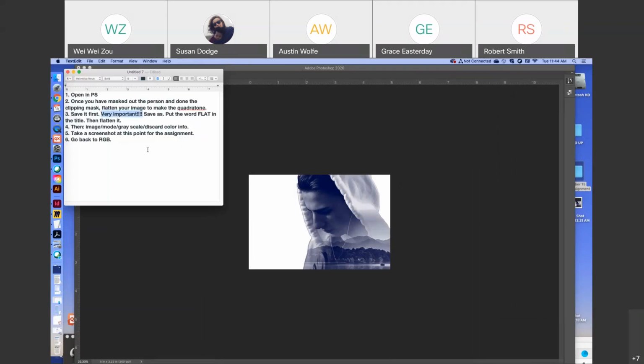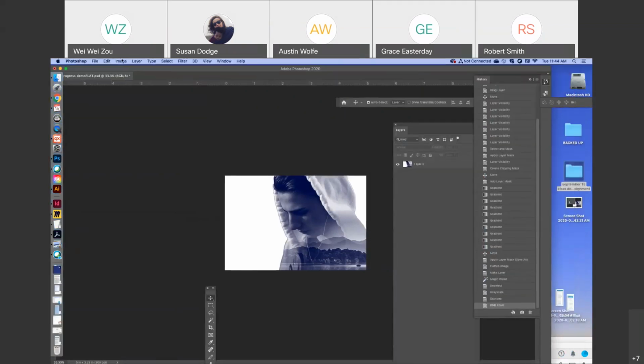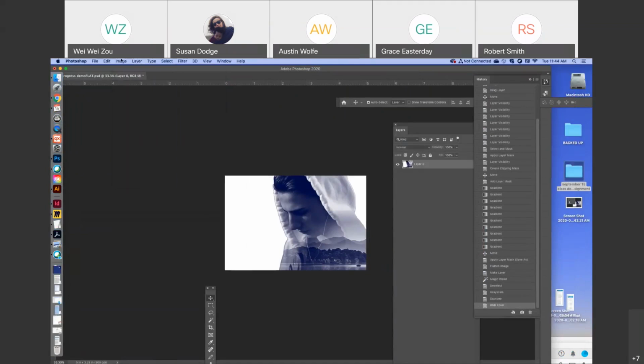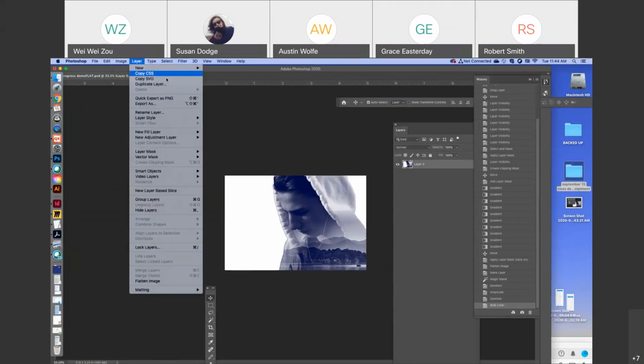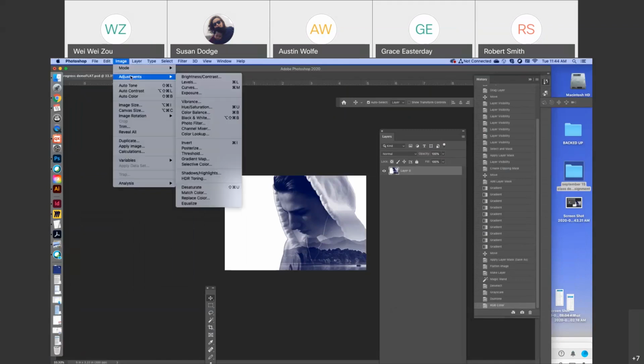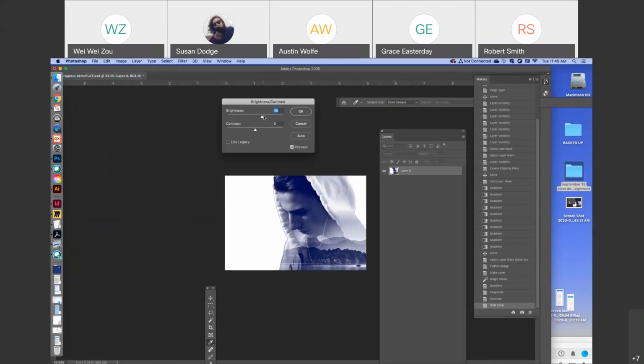This is an important step again, that if you miss it, you're just going to get hung up, and you won't get very far. So image mode, why can't I adjust that? Okay, image, maybe because I just didn't have the layer selected. So select the layer, image adjustment. I'm just trying to lighten it up. Brightness and contrast. I'm going to brighten it up. It's already pretty high contrast. Okay, that's that.